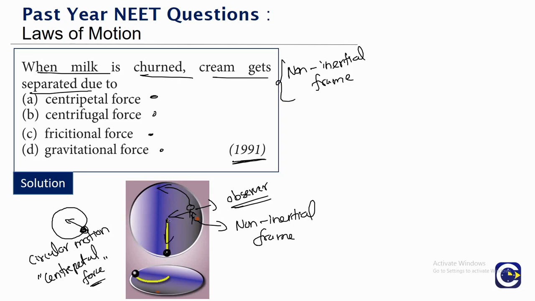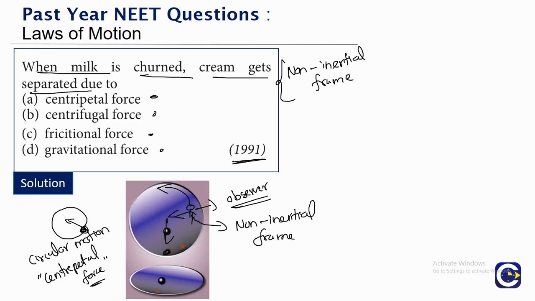So with respect to this observer, what you will see is that it will appear as if the sphere is moving away from the center. So it is like there is a force acting on the sphere which is acting away from the center. But in reality, there is no such force acting on the sphere. The sphere is not able to meet the centripetal force requirement. That is why it cannot go in a circular path, so it is moving away from the center of the circle. But with respect to this observer, who is sitting on the non-inertial frame, what he will visualize is that there is a force acting on that sphere which is acting away from the center. So this force is called the pseudo force.